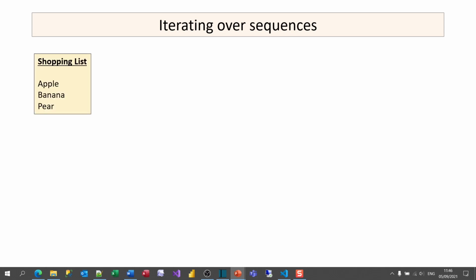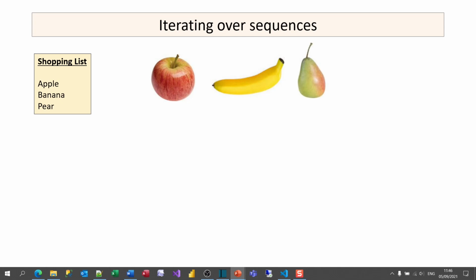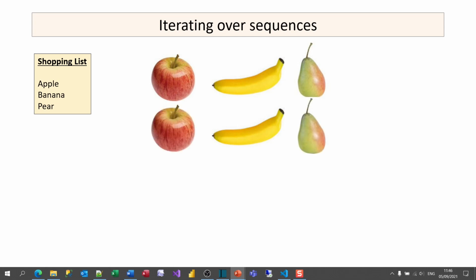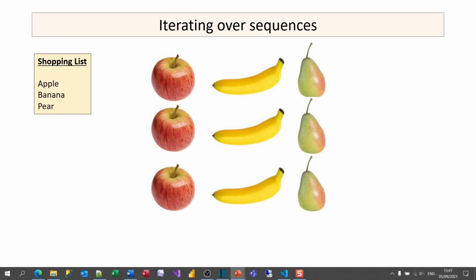Let's suppose you have a shopping list. You want to buy an apple, a banana, and a pear. The important thing is you buy every single item. The order doesn't matter. You might always buy things in alphabetical order, so you might buy the apple, then the banana, and then the pear. Or you might find that the bananas are the first thing which meet your eyes when you come into the shop, and then you see the pears, and then you see the apples. Or you might buy the pear, and then the apple, and then the banana. It really doesn't matter what order you do things in, as long as you tick off every single item in your list. And that's what a sequence is.